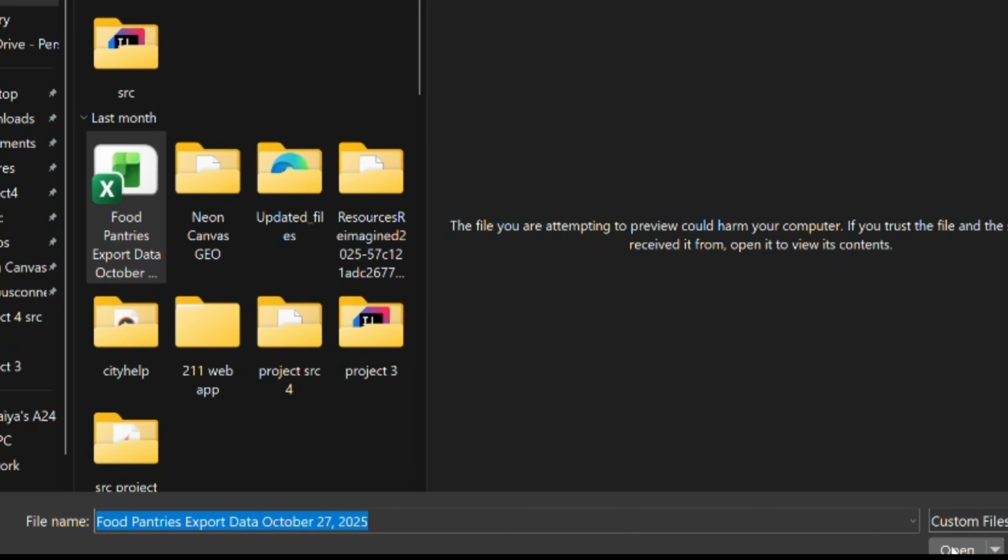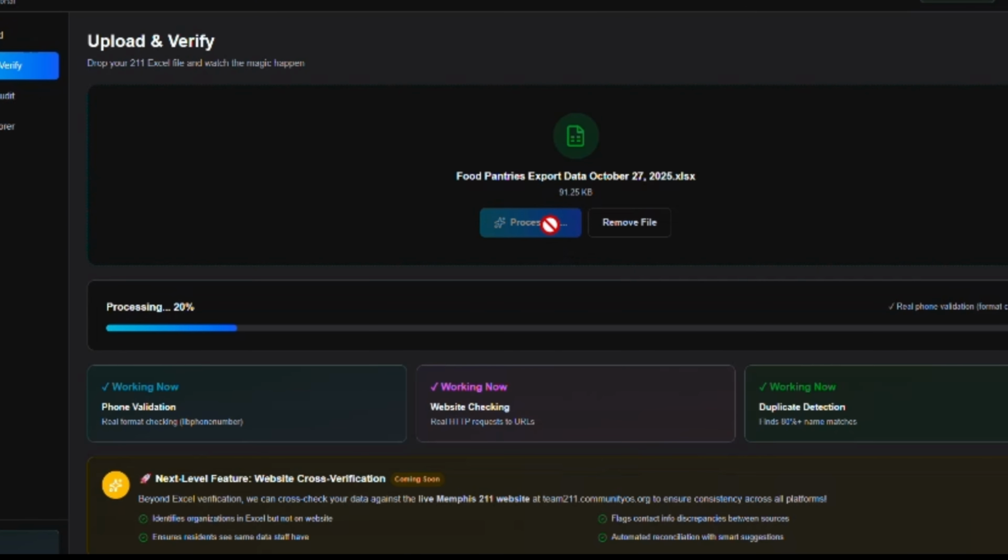I log in, we're at the home page now. So what we're going to do now is check that the resources that we have in an Excel file are up and running. And what we're doing, we're using APIs to check the numbers. We're also using Google API, Google Geolocation, and Google Places API to make sure that the businesses are open and that their Google hours on Google Business Profiles are up and running and accurate. We're also checking the phone numbers using Twilio API just to check if it's accurate.